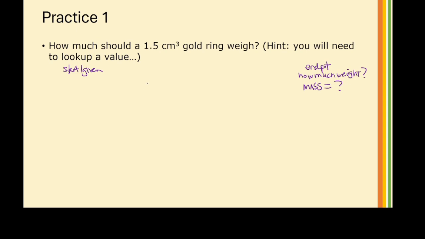And what did it give me? It gave me 1.5 cubic centimeter. But I kind of need to now think about what property this is. Cubic centimeters is a unit of volume. So I have volume and I want mass. They're not the same thing, so I can't really use traditional dimensional analysis, unless I had a conversion factor that would relate volume and mass.